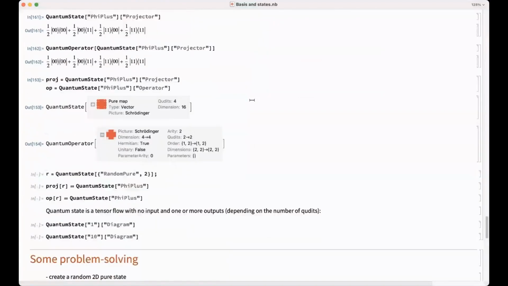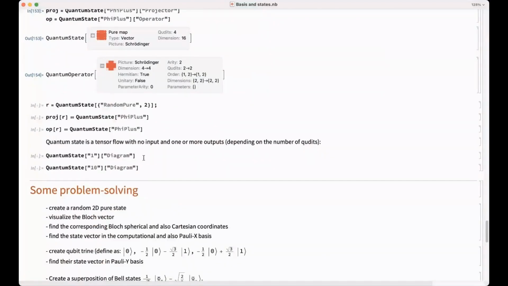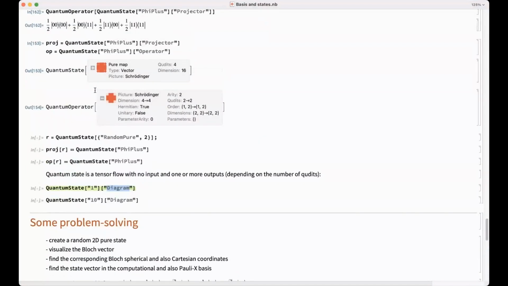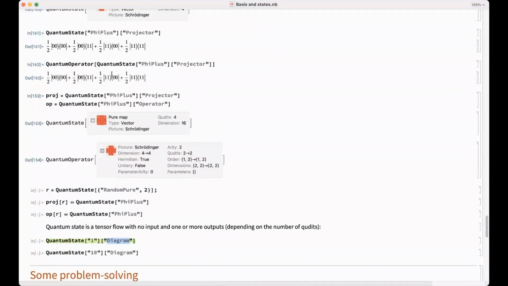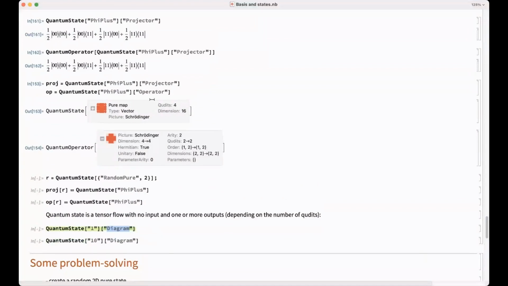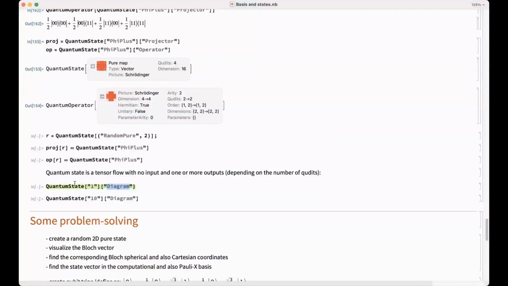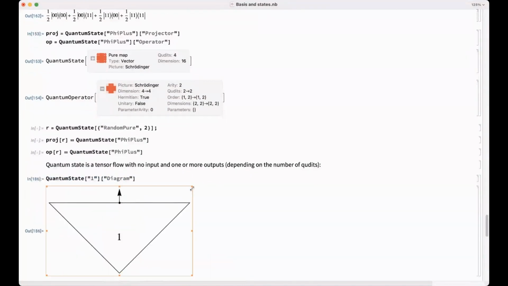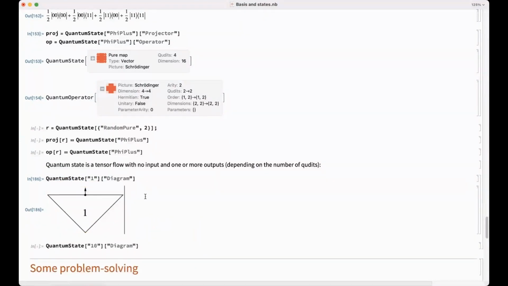Okay, where were we? Oh, diagram. Diagram is a very important, useful thing to know. So okay, it kind of explains this relation of projectors, turning states into operators and back. So, for example, if you have just a pure state like this, you can represent it as a simple diagram. It's not a circuit diagram. It's just a simple graphical object that shows you what this object is in relation to string diagrams.